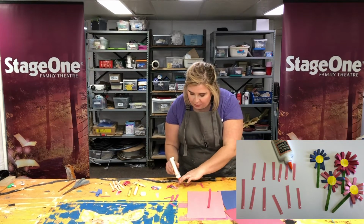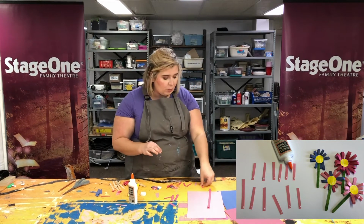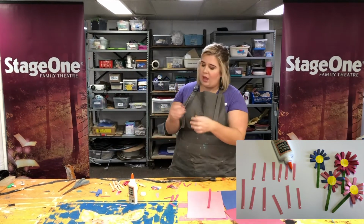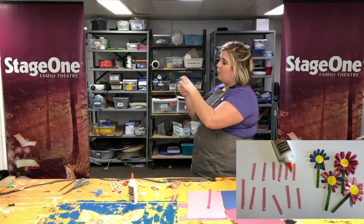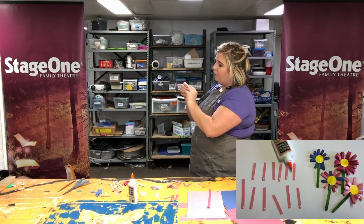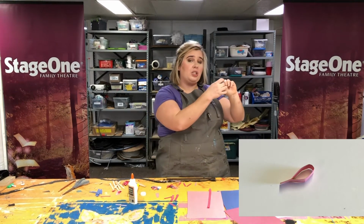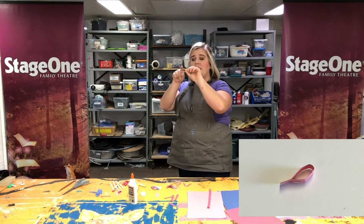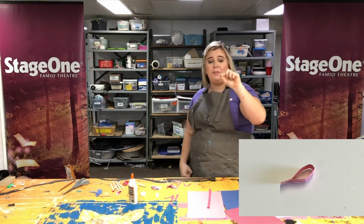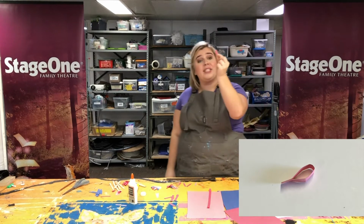Because I was trying to make these quickly, I did them all at the same time, but you can do one petal each individually, depending on what you have. And then you're just gonna take the top of your construction paper and make sure it matches down at the bottom. The important thing is you don't want to pinch the round part of your construction paper. You want this nice curved, teardrop looking piece of paper. You don't want to pinch it, you don't want to fold it, you want to have this curve because that's what's going to make your petal.